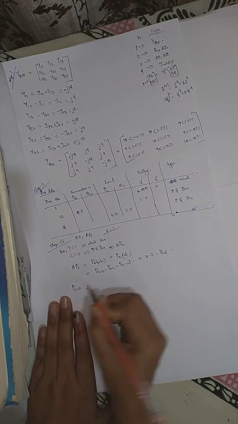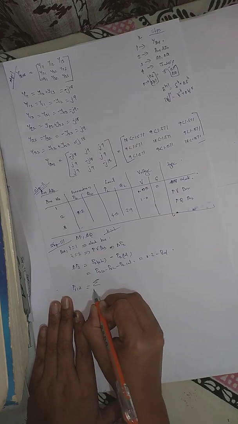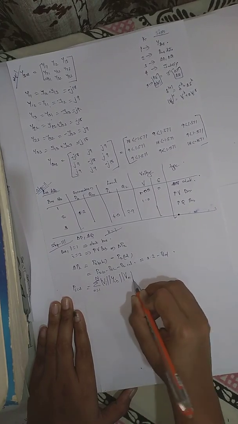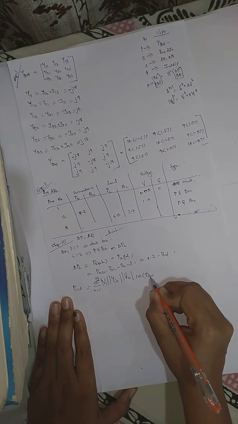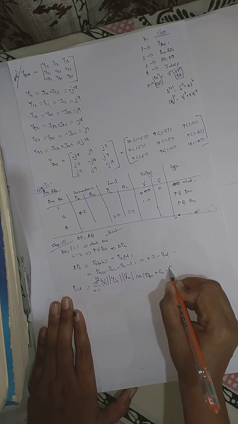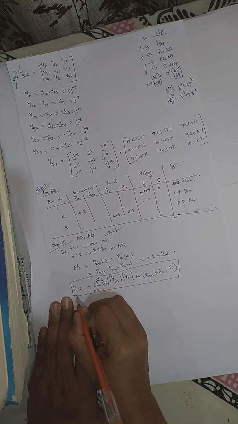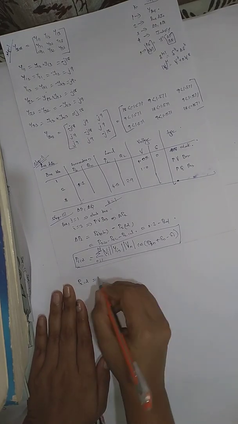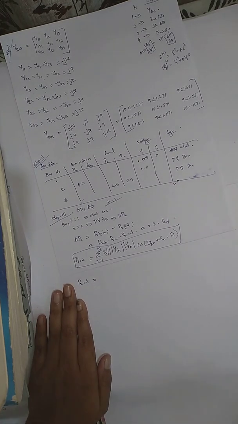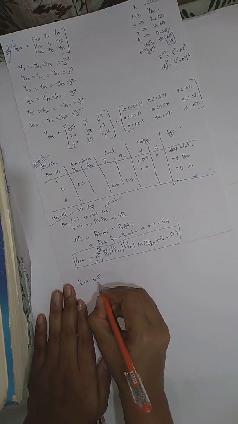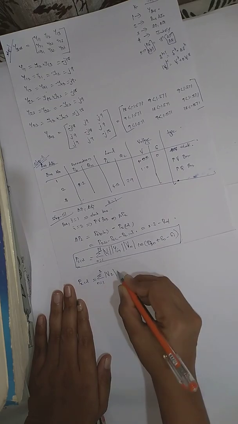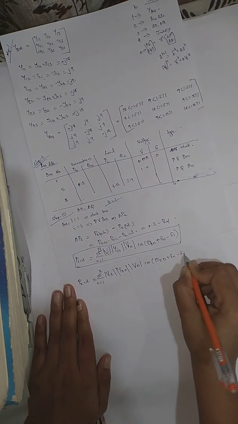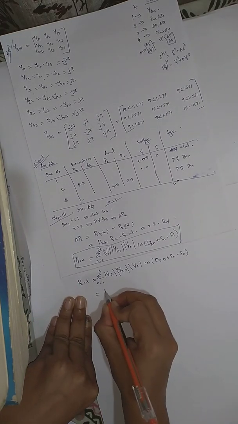How can we find out P2 calculated? I am writing my equation. Pi calculated is equal to sigma n equal to 1 to total number of buses, Vi Yin Vn cos of theta in plus delta n minus delta i. This was the equation for Pi calculated. Hope you remember this. Now I am going to substitute all the values here. We have to write this equation very legibly so that we can use it for finding our J matrix. So I am writing it as sigma n equal to 1 to 3, V2 Y2n Vn into cos of theta 2n plus delta n minus delta 2.